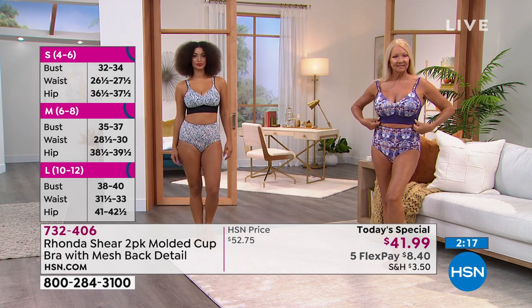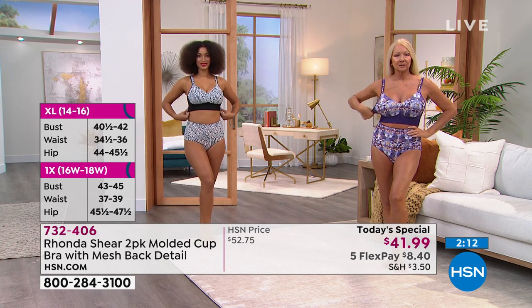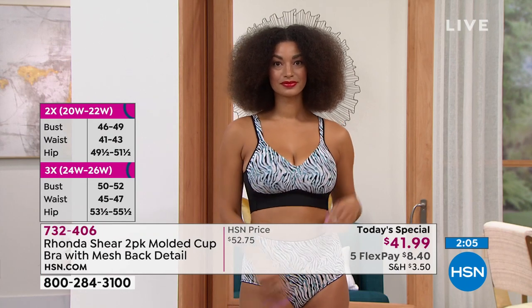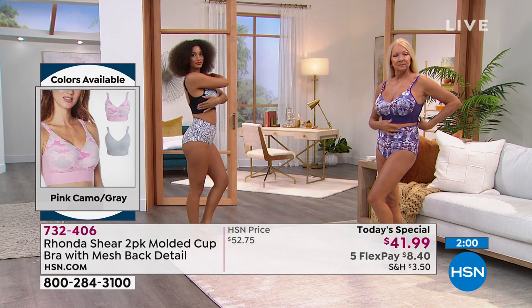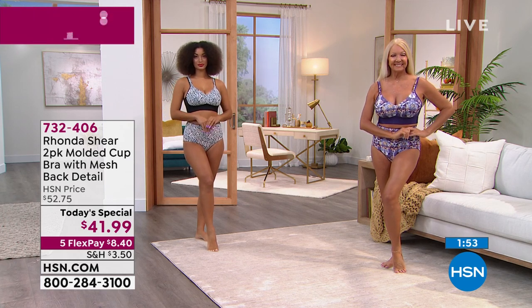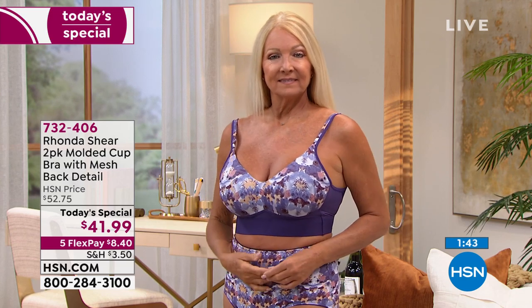Brooke on the left in the black zebra is a small but she's a double D — you can see she's wearing the small but it gives her girls just the right support. It's really easy if you don't overthink it. Just shop your top — whatever you wear in a blouse, apparel, T-shirt. Brooke is a small and a double D — very hard size to find. Regina is a medium double D — another hard size. You go into a store, you'll see one or two. And when you get to my size — extra large, which could be 42, 44 — they don't even have them.